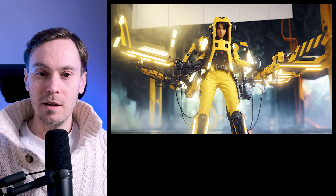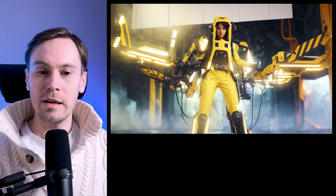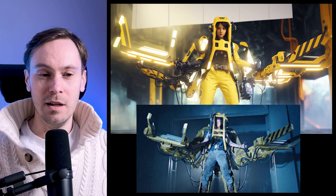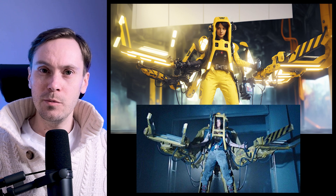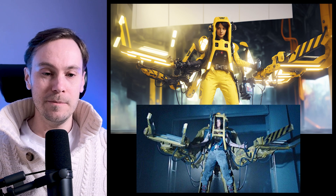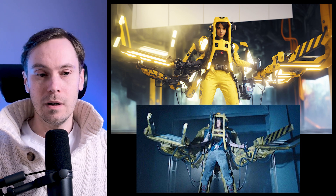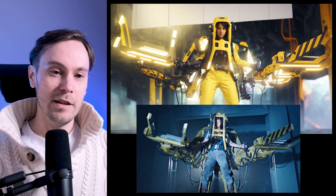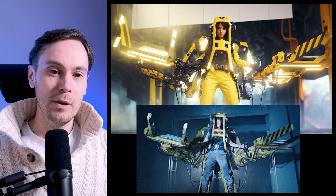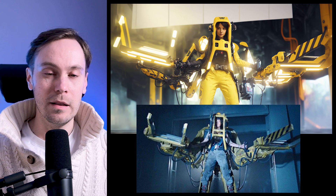First up, we've got this image. I know what it is because I can see the Weyland-Yutani logos on the exoskeleton. So this is something out of Alien — I think I recognize the scene. It's where Ripley is going to fight the alien inside this big exoskeleton. Quite a cool scene actually. This is a very cool image. I like it a lot, and it really conveys that feeling of the original — maybe not the fear in Ripley's eyes, but the exoskeleton and all of it. Very cool.